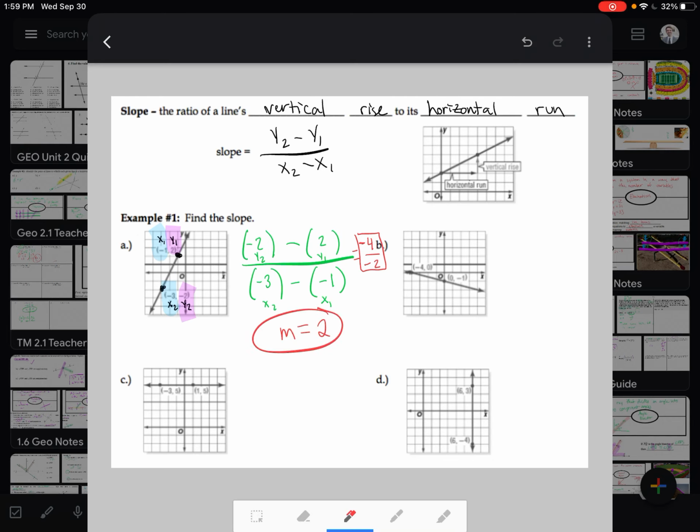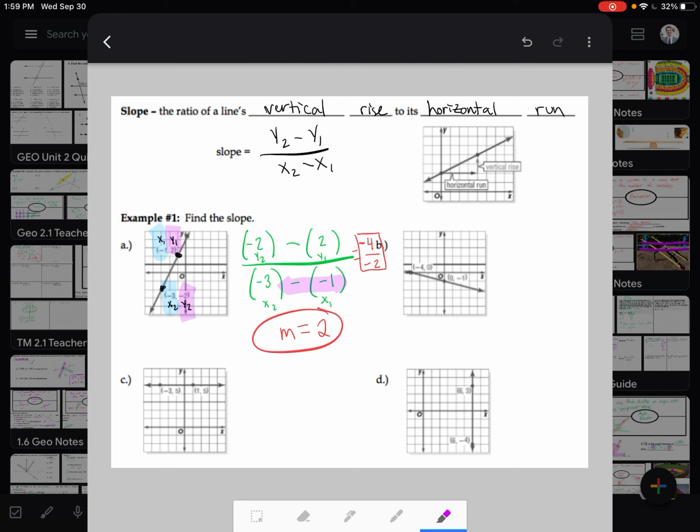So finding the slope for example 1, we did it. We went through carefully again plugging into the formula, and we found that slope of positive 2. The biggest thing with these is making sure we don't get x's and y's reversed. And the second biggest thing is being very careful with negatives, especially you can see on the bottom here, if we are subtracting a negative number, that's a huge place that is super important to use parentheses. So be careful with negatives, be careful with x's and y's. If we are annotating and going through carefully, we'll be in really good shape. So do the same thing that I did for the remaining questions on this slope page.